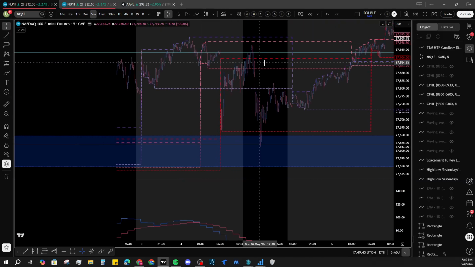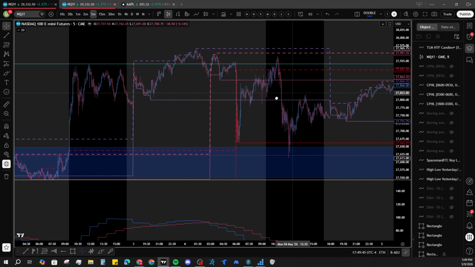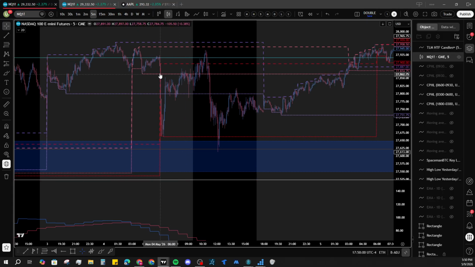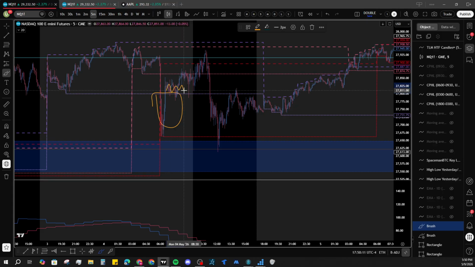It's just been trending up so much. You can see right here, Asia's low, Asia's high, and then London stayed within the Asia's high and low because the pink is inside the purple. Nothing broke out. And then pre-market start, we just wick down out of this Asia's low, and then buyers reclaimed it, held it, and then pumped to the other side.